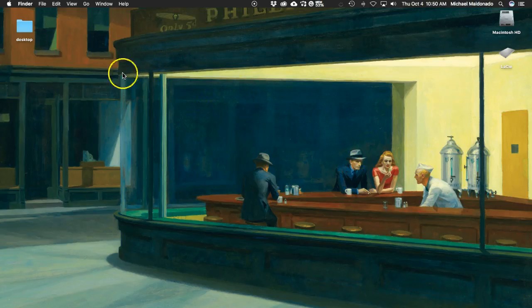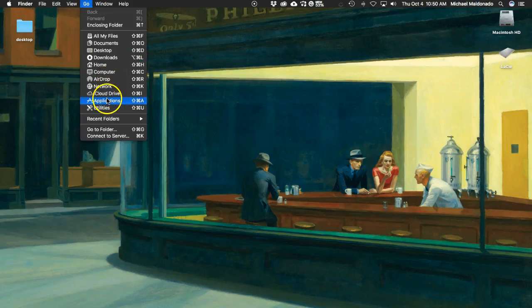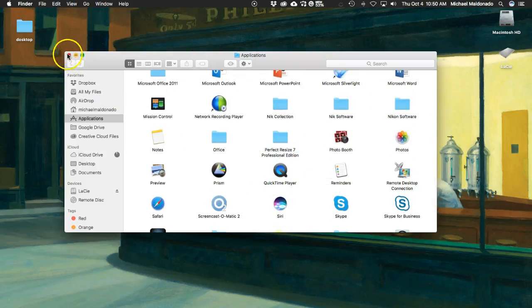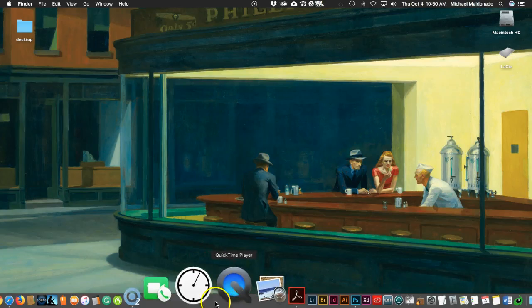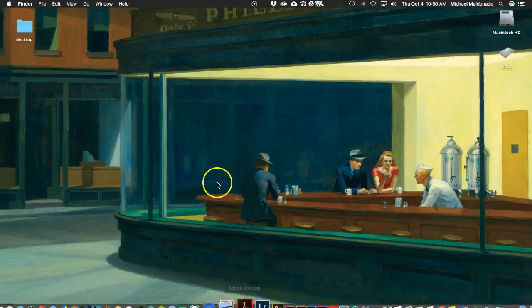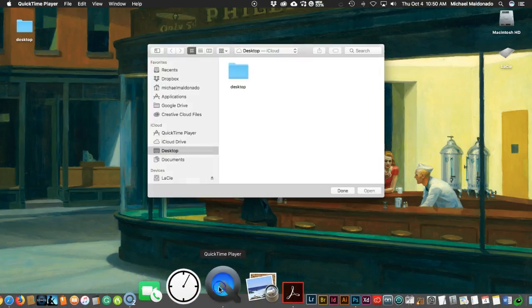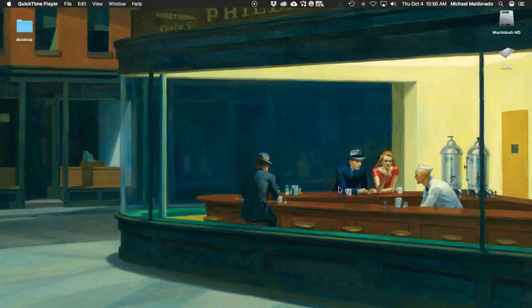So in your system, you go right in your Finder window, where there's a menu across the top of the screen, select the word Go. Select the word Applications to find your Applications folder and navigate to QuickTime Player. I've got mine located in my dock because I use it quite often, so I leave it there for easy access. Either way, once you find your QuickTime icon, go ahead and click it to open the QuickTime Player. Now, as the QuickTime Player opens, you can see that it's active because the menu across the top of the screen indicates QuickTime Player.